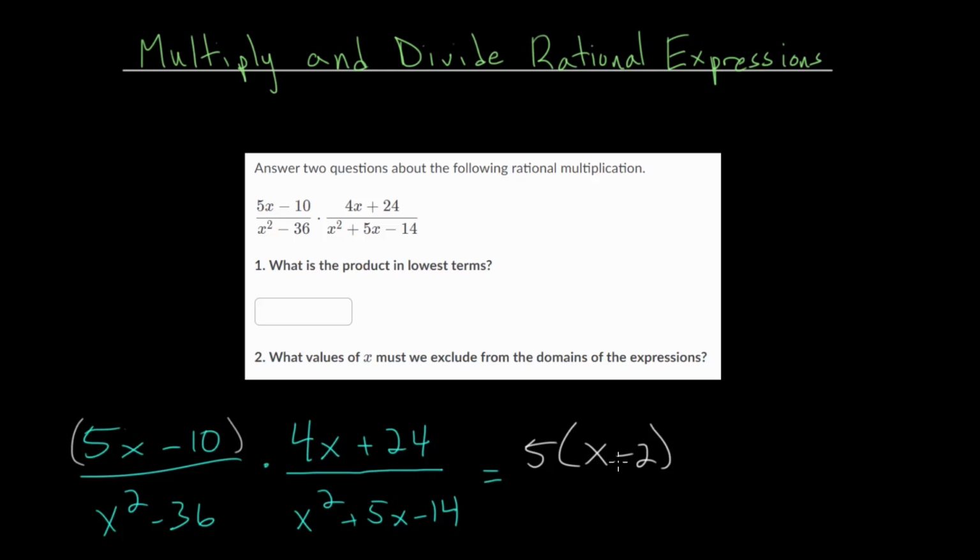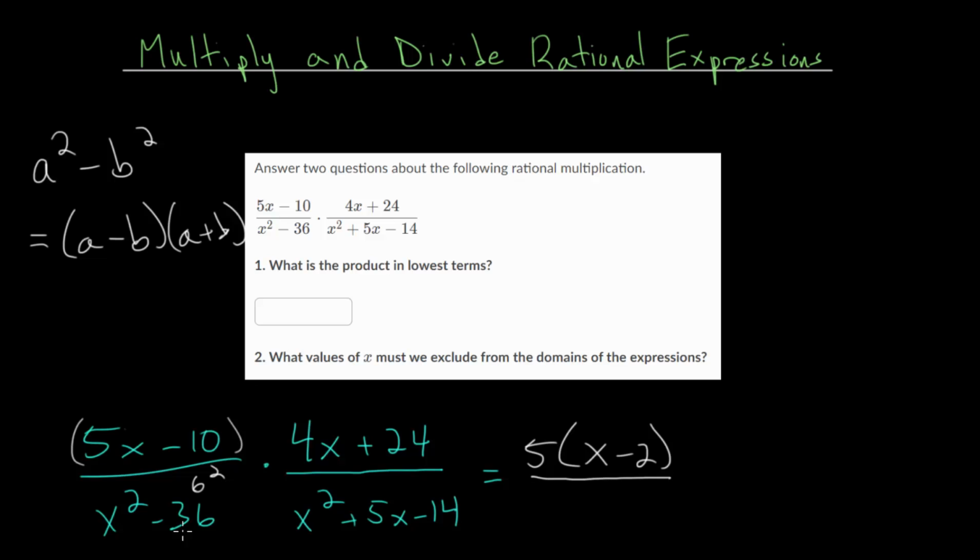And if you're unsure with your factoring, remember you can always just redistribute and prove to yourself that it would be 5x minus 10, which is what you started with. And in this denominator, notice we have a difference of two squares. If you have two squared numbers and you're subtracting, this factors into a minus b times a plus b. It's always the first one minus the second one, ignoring the squares, times the first one plus the second one. And x squared minus 36, 36, remember, is really just 6 squared.